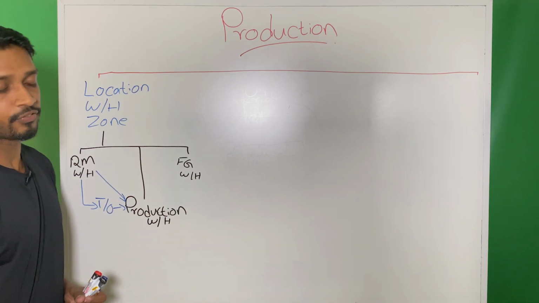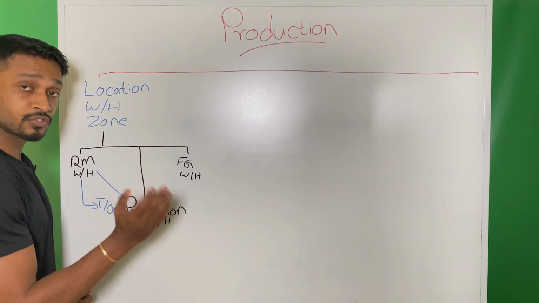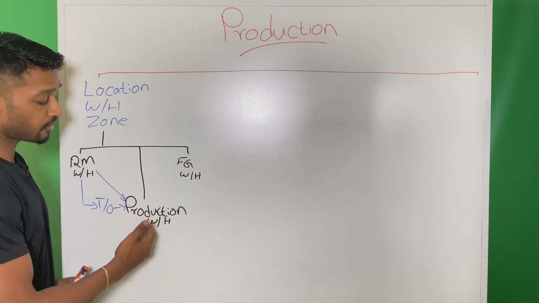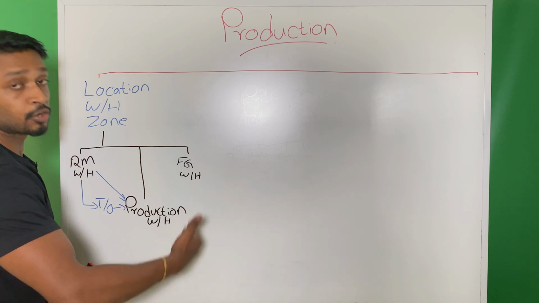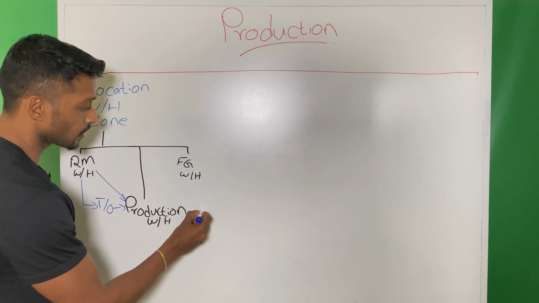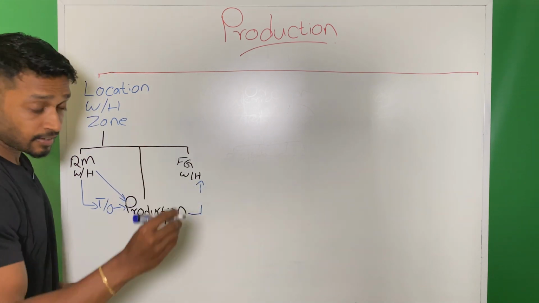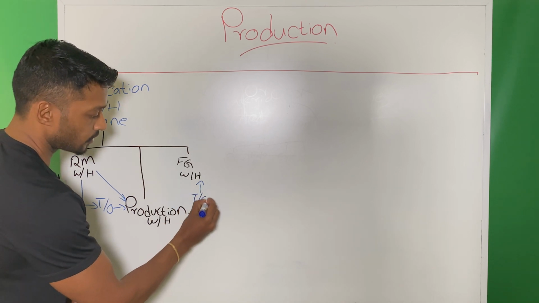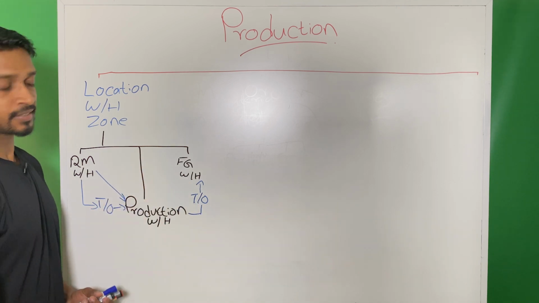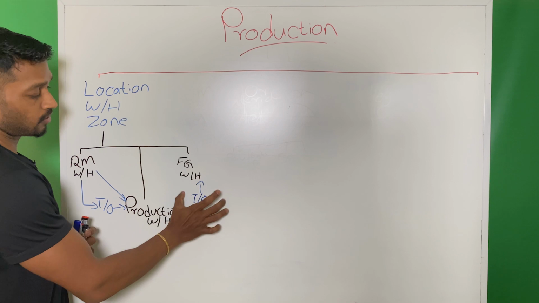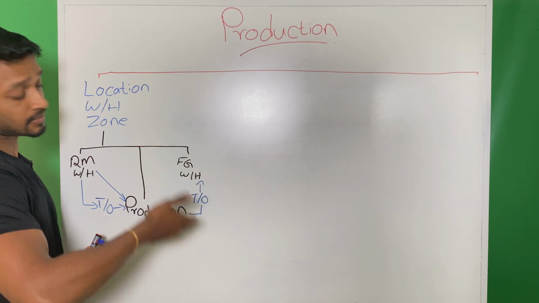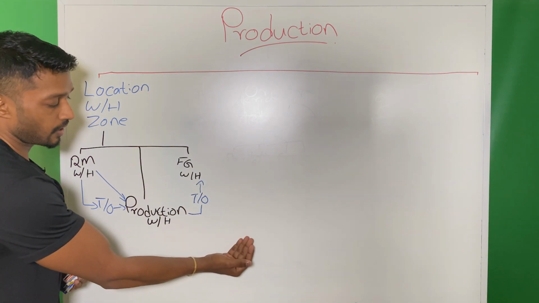Once you get finished goods as output, we can't keep them in the production warehouse because we are doing our production process continuously, so we can't keep stock there. To dispatch these finished goods, we have to transfer them to the finished goods warehouse. That we also do through a transfer order. A transfer order is a document in Dynamics Business Central with which we can transfer raw materials, goods and tangible things from one warehouse to another.